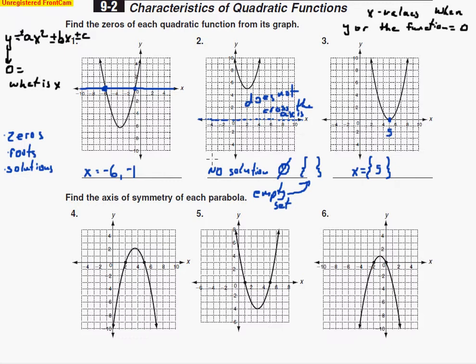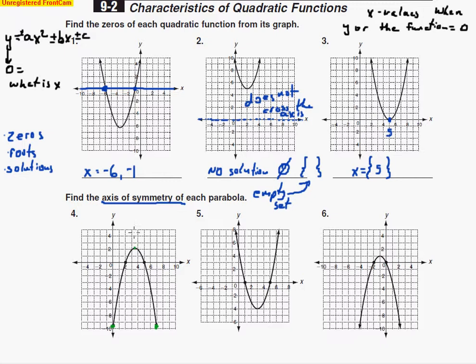The next set of directions directly below that asks us to find the axis of symmetry for each parabola. And so what we're looking at is when we see these parabolas, we have what's called an axis of symmetry. It means that we could cut this into two equal pieces. So let's say somebody was standing right here and somebody was standing right here, and they were swinging this rope. Think of this like a jump rope, and they're swinging it. And where would the maximum point end up being? Well, the maximum point looks like it's right about here.